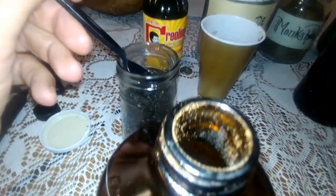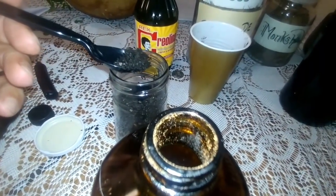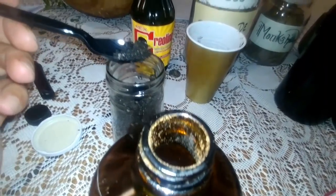So I'm going to add the tierra del cementerio. And always pay el barón del cementerio y la baronesa, as we, you know, el cementerio. So I'm going to add this to the bottle next. So now that the cemetery dirt is in there, I put 3 spoons.